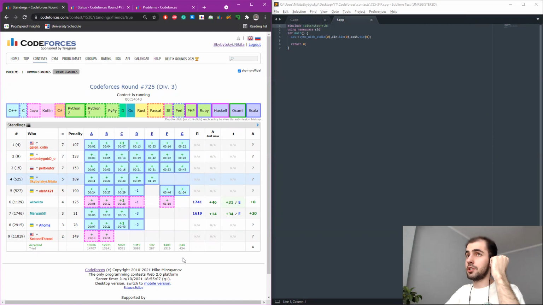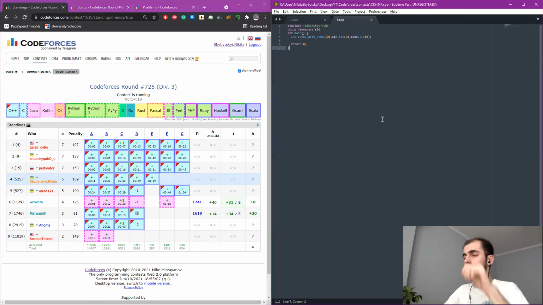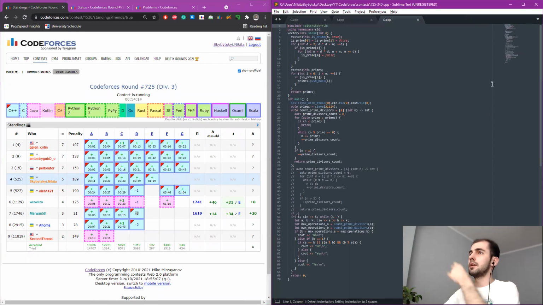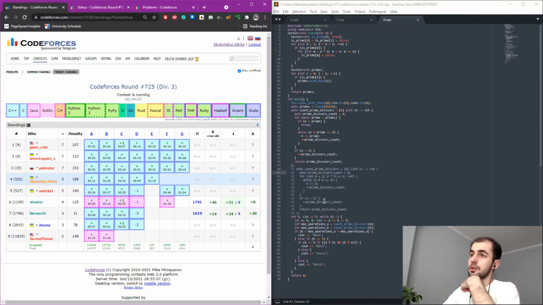Second trial apparently joined an hour late into the contest. And you may actually see that some people do face issues with some problems. Judging by the fact that we solved F, we should be able to solve F fairly easily. Also, a lot of people have problems with D, which I'm not sure why. Or maybe they didn't write the sieve and then they were like, oh, it doesn't work.